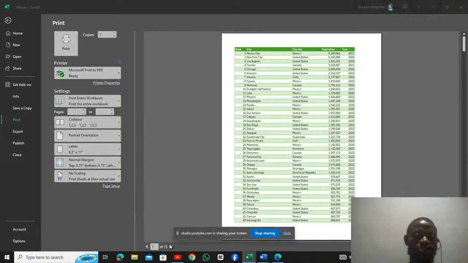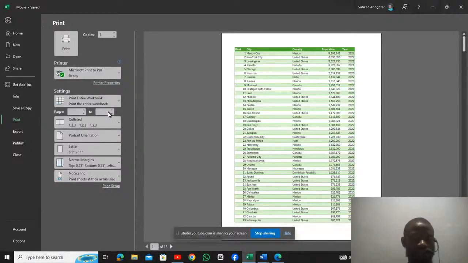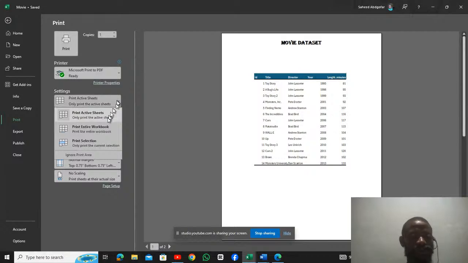So what if I only want to print that place that I was at before? Just come to this area instead of printing the entire document. You choose Print Active Sheet. So only here, because this is the active sheet, you can see Print Active Sheet. At times you might have a larger notebook that won't contain everything, and you want everything to be inside. So let's go back and do something.